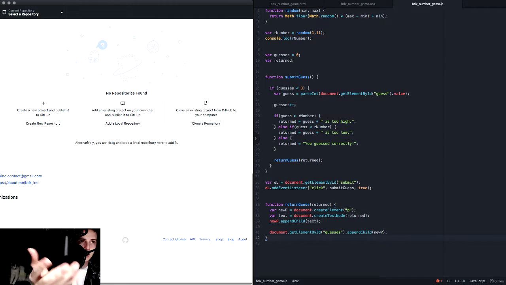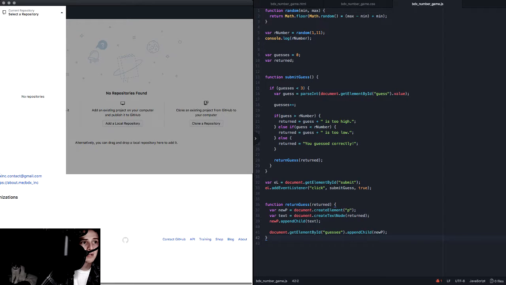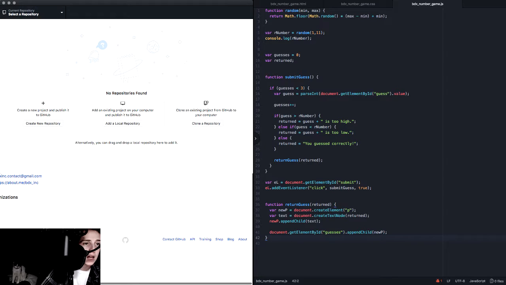So instead of creating new on the web, I think I should create a new one here. Current repository, select a repository. Oh, there's some drop-down. Yeah, no repository. So I should do that. I'm just delirious.